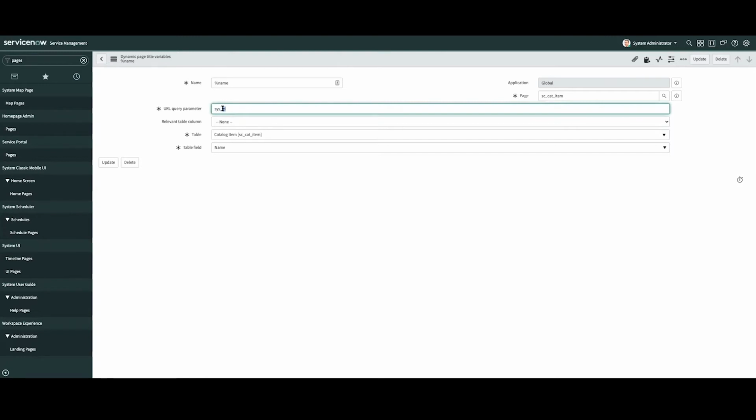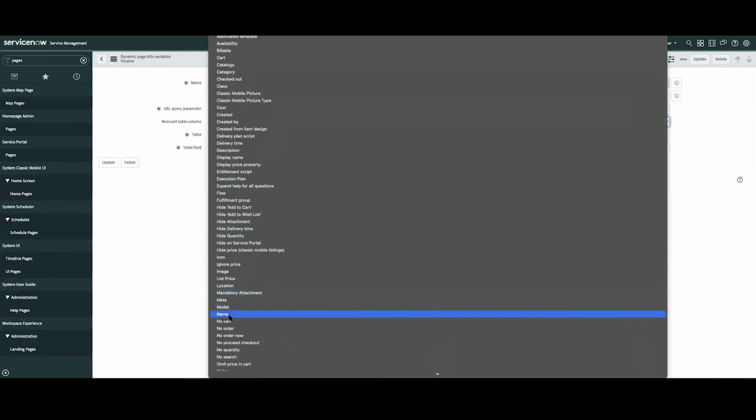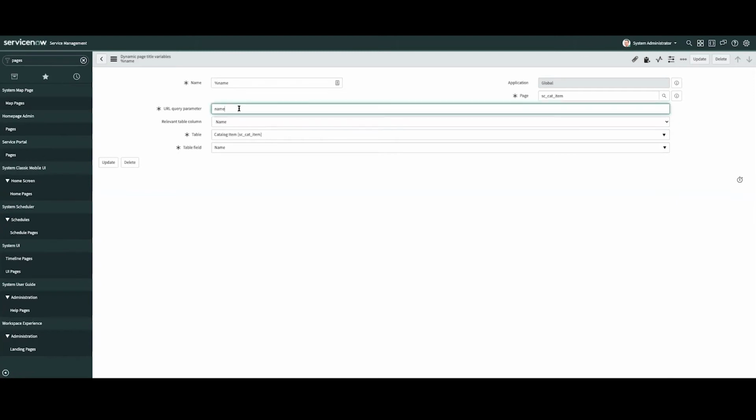Because this isn't always going to necessarily be the name of a field. By default, if you don't choose anything here, it's none. But say my parameter was actually the name of the item, then I would connect this to the name field on the catalog item, and that's how I would look it up. So that's what that is.